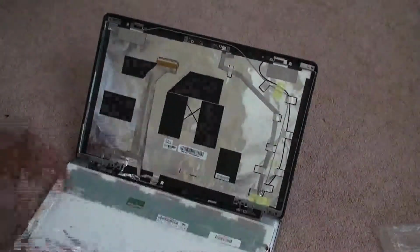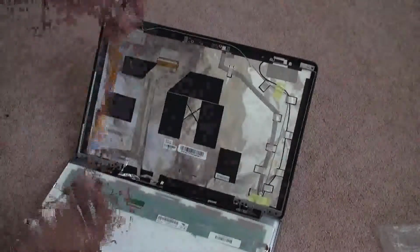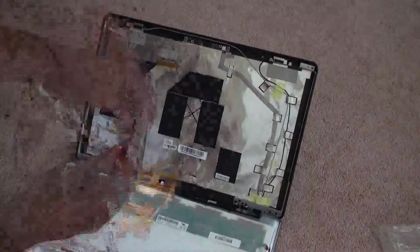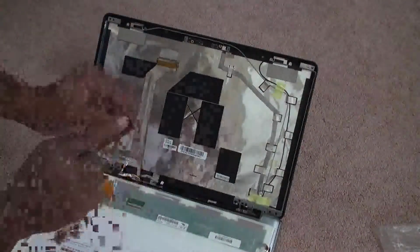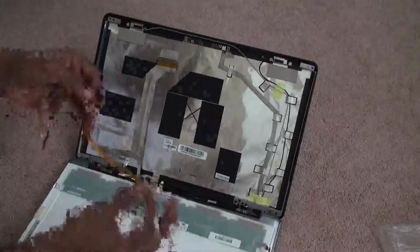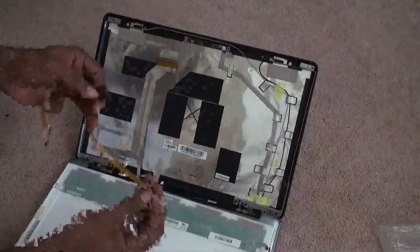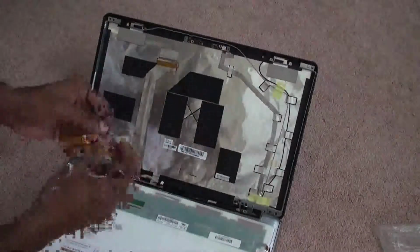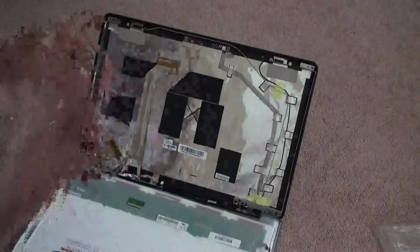You put the screen in flat, and now this is the cable we are using to convert this LED to CCFL. This cable has a 40 pin connector, and also this is the connector where you hook up directly to the motherboard, and it also has a 30 pin adapter which you connect to the old adapter. I will show you how to make the connections.